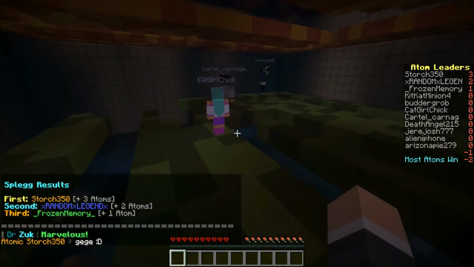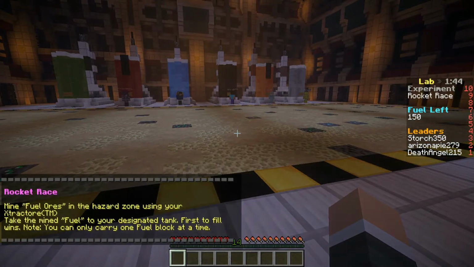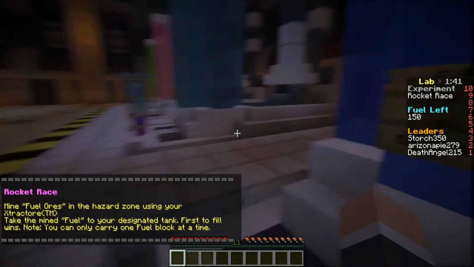So that was Spleg. Now we're gonna do some other game. What was it? Oh, this looks weird. What is this one? Rocket race.